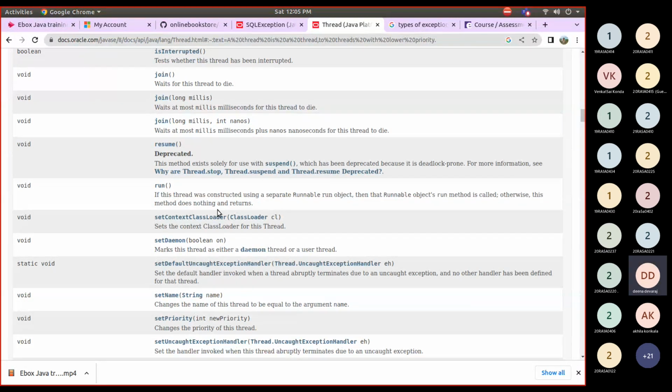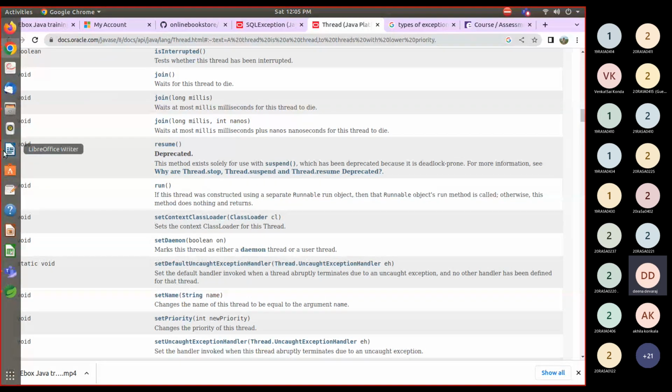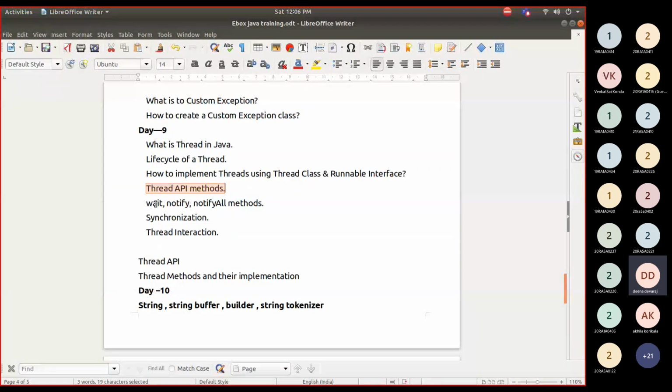Coming to the next topic of threads, there is something called inter-thread communication. Before that, you have something called synchronization, a very important topic and a very frequently asked question in interviews. What is thread synchronization? There is a problem of uneven execution pattern.